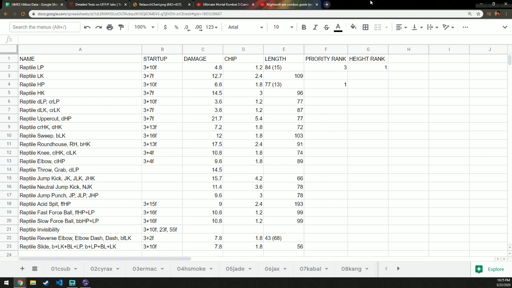Another thing to note is that arcade UMK3 usually runs somewhere between 53 and 54 frames per second. It runs at a fractional value between those two. But when you play the emulated version, it rounds it up, so it always runs at 54 frames per second. So that's just something to note right there. This is just the frame data, and now I'm going to go in game and show how I actually calculate these values. So let me switch to the game.